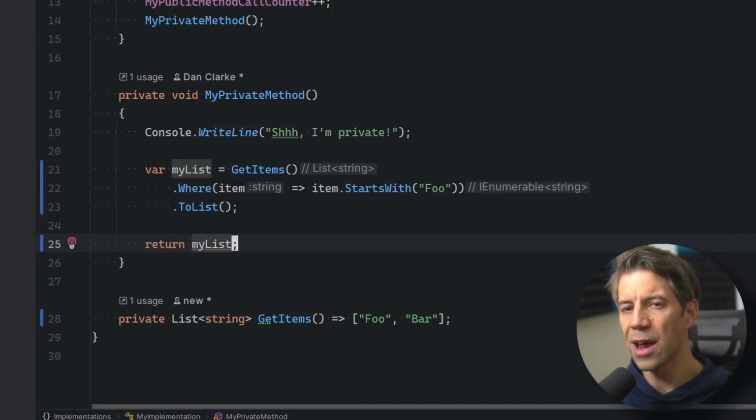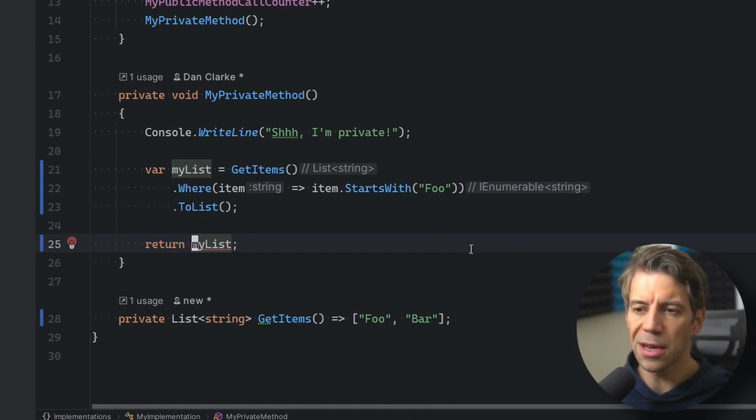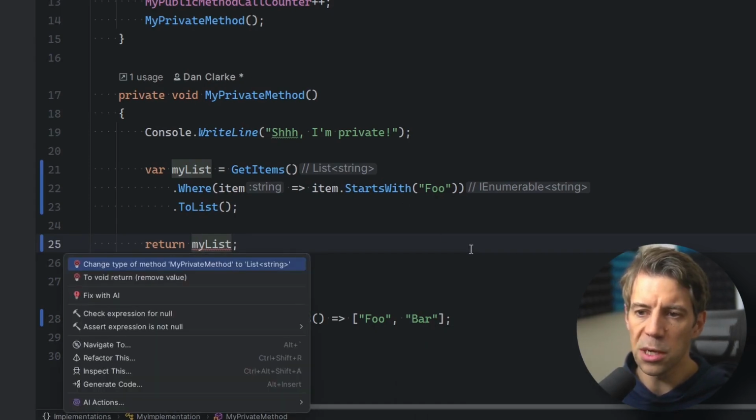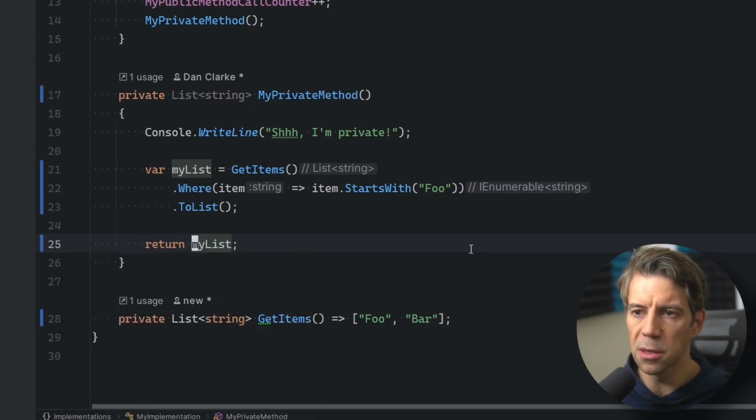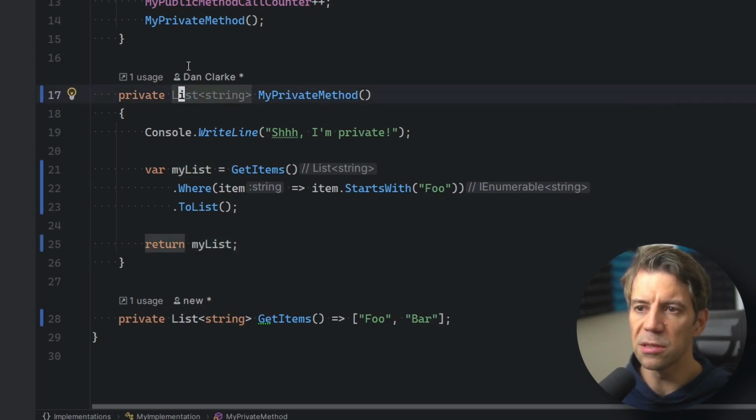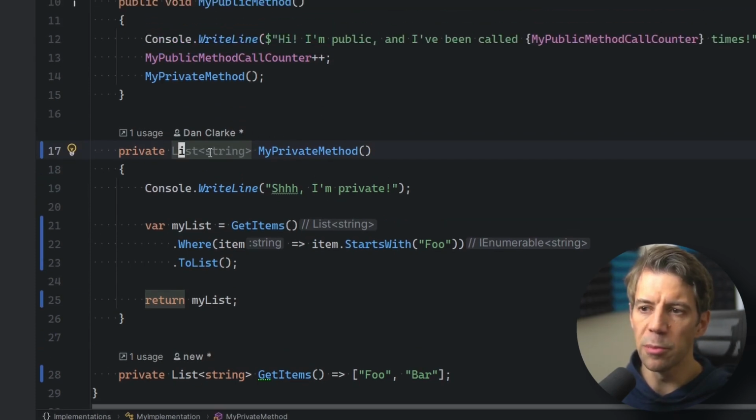Now, of course, we've got an error because this method doesn't take a return type. But again, we can use Alt Enter and we can choose to change the type of the method to that type. So you can see how we're kind of Alt Entering our way through things. But we've got another one. This return type isn't being used by anything that calls it. And if this was public, it would be checking the entire code base to see if anything was using it. So these grayed out bits are really useful for discoverability.